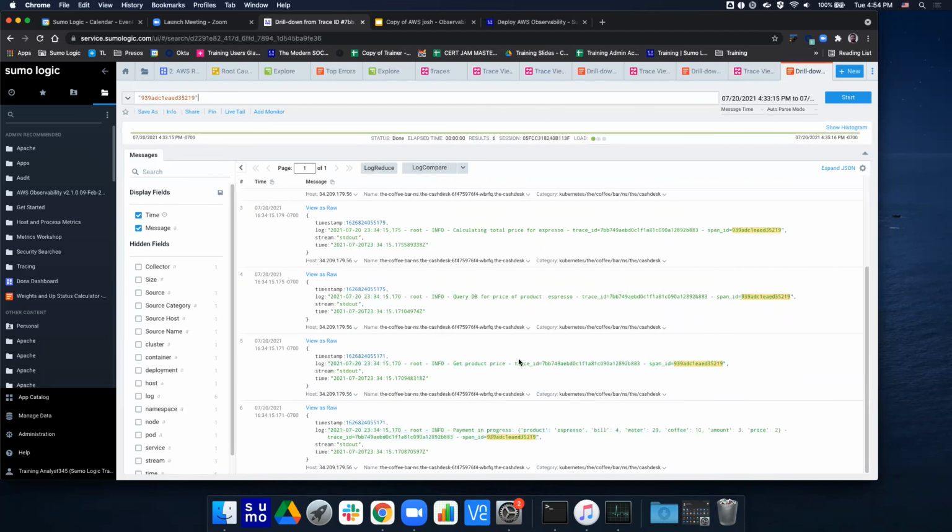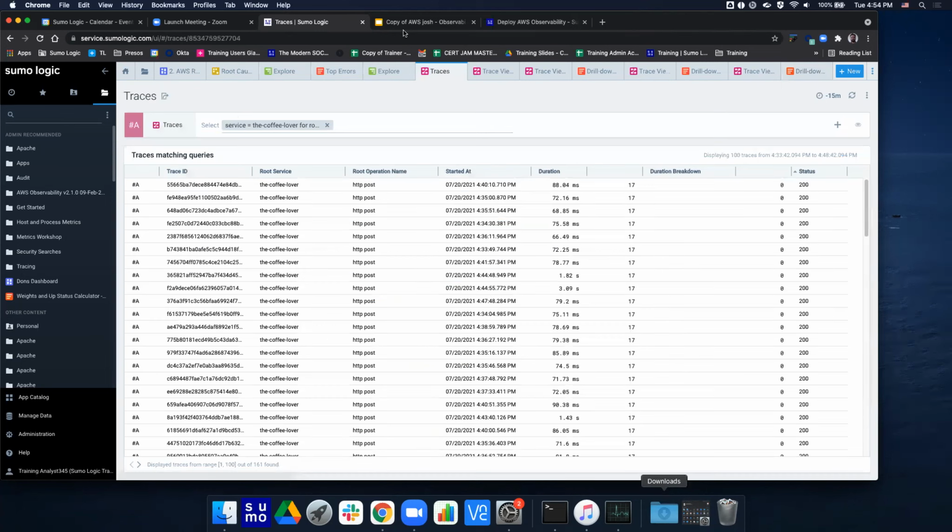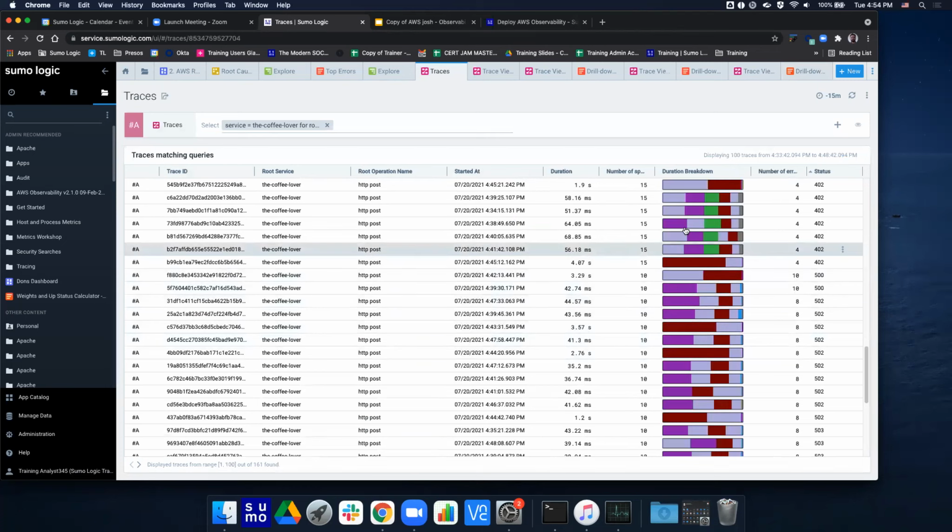The system is getting the product price. It's calculating the price because the person ordered multiple items, doing all the calculations, and then, yada, yada, yada. Essentially, the error was not enough money. The individual didn't have enough dollars on their credit card or whatever, and that was the cause of this issue. And so through tracing, we get to see that information, which is pretty cool and pretty unique as well.